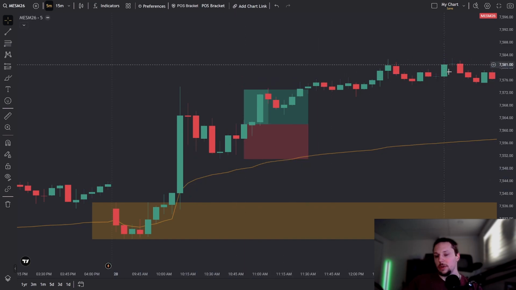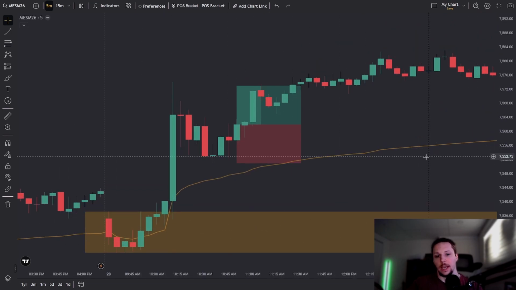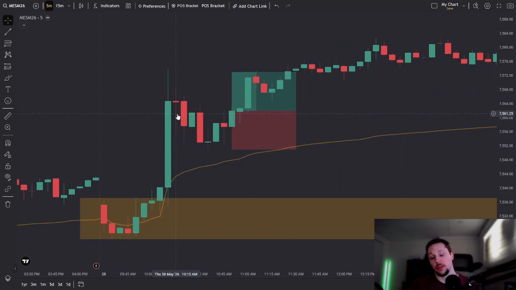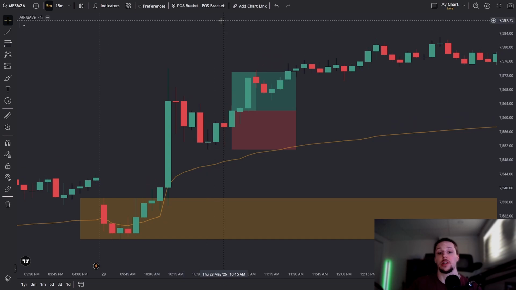Now this is what I would call a continuation long. There's also such thing as a continuation short, which is the exact opposite but to the downside. And if, let's say, price breaks out of the top or bottom of the opening range, but never gives us a pullback or confirmation candle, and price just continues to climb and climb, the only other type of setup that I'll look for is what I call a reversal, where price continues to climb without any opportunities of a continuation setup, and at some point over the course of the session would lose gas and come back down towards the opening range, which is where I could attempt to take a reversal trade.